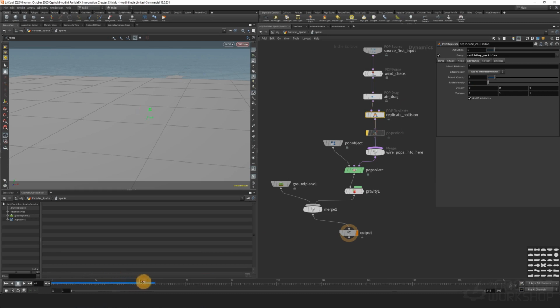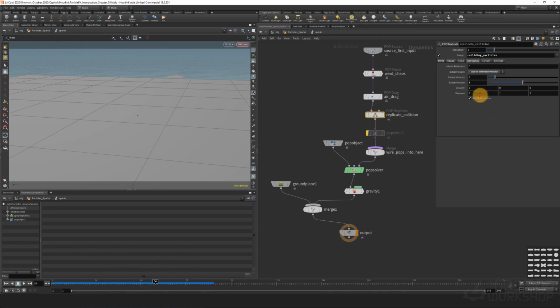Okay, you see that now we have this kind of splashes. It means that, for example, if we say 10, let's go there. You see that we have a really huge speed. I narrow it. Let's have 1, that is enough, I think. Okay. And let's say that we also have a radial velocity. Let's try with a higher one. Okay, you see that we have this kind of explosion all around.